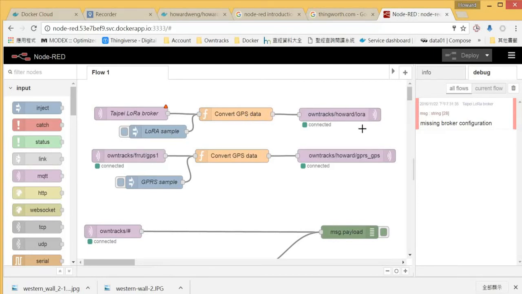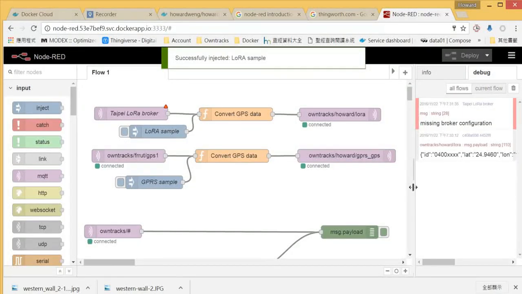Then it will send the combined message back to the MQTT broker. Then we will subscribe to the message again from here. So the message will be received in our debug tab from here. Let's try this.